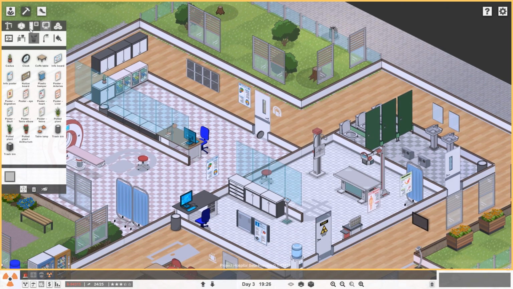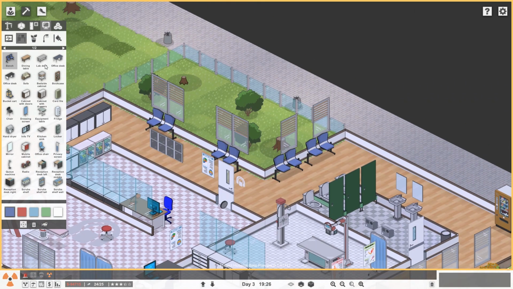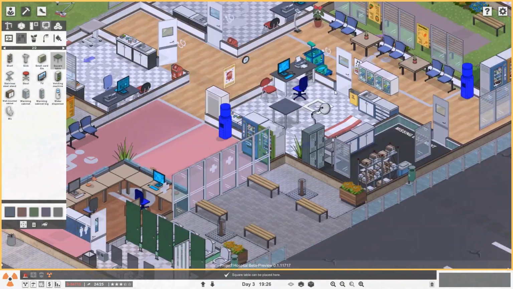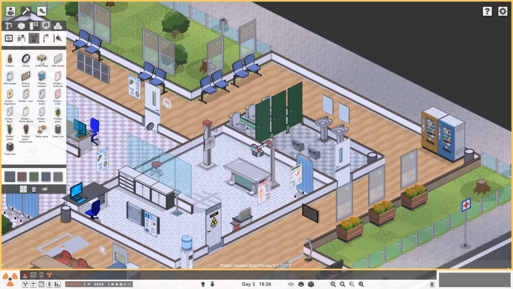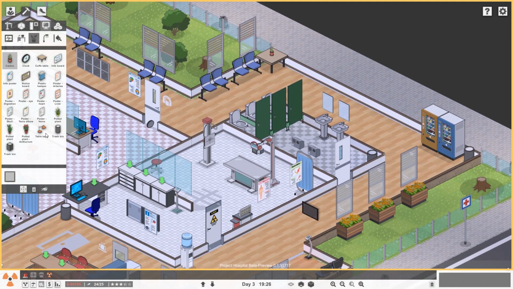And then, can we do regular benches in waiting spaces? It looks like we can, which is pretty good. So let's do one, two, and then a couple there and there. And then where's that little coffee table? Square table, is that what it's called? No, that's different to coffee table. Coffee table's the one I want. Where are you? Search would be nice. A coffee table, there we go. It's, let's be honest, a useless one, isn't it? And I want to put a notice board there.